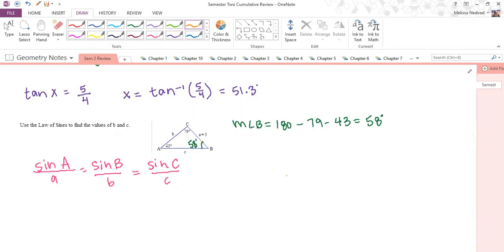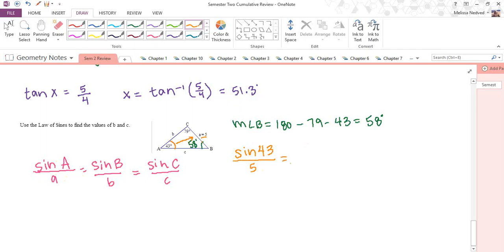Okay, so I need to know the angle measure, and I need to know the length of the side that's across from it. I need to figure out which angle I have that for. If I look here at angle A, I know it's 43 degrees. If I locate the side opposite it, or what we call lowercase a, I know it's 5 units long. That's the only side I know the length of, so that's where I'm going to start. And I'm going to write sine of my angle, which is 43, divided by the side opposite it, 5. And that's this first part here of my formula.